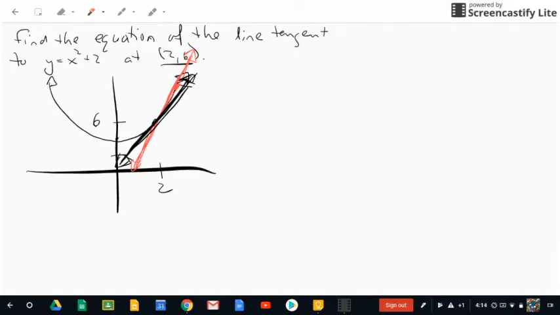Now, we are going to call this line here the secant. It's called a secant because it actually intersects the curve that I'm working with here twice. It intersects it here and it intersects it here. I know the coordinates of this point right here are (2, 6). Up here, I don't know what the coordinates of this new point actually are. I have no idea. I might just call it (x, y). Now, like I tell my students, I can actually do a little bit better than this. I can do better than y because I know what y is equivalent to.